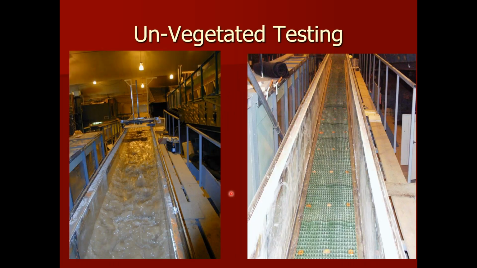So the way we do this at Colorado State is the unvegetated testing. We have several flumes. This one's 2 feet wide. We have one that's 4 feet wide and one that's 6 feet wide. You can see this is supercritical flow here on the left. So you put the product in per the manufacturer's installation recommendations, and then we can adjust slope and discharge to target different values of shear stress and velocity. At the end of each test, you can see the pins that are marked there with the red paint. You go through and survey the entire bed so that you can have a quantification then of what soil has been lost within that specific system.